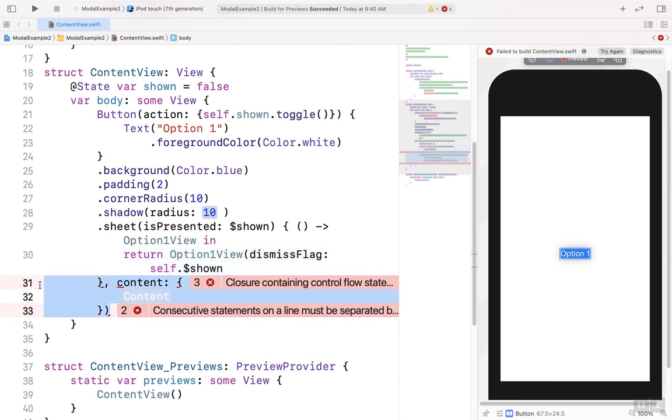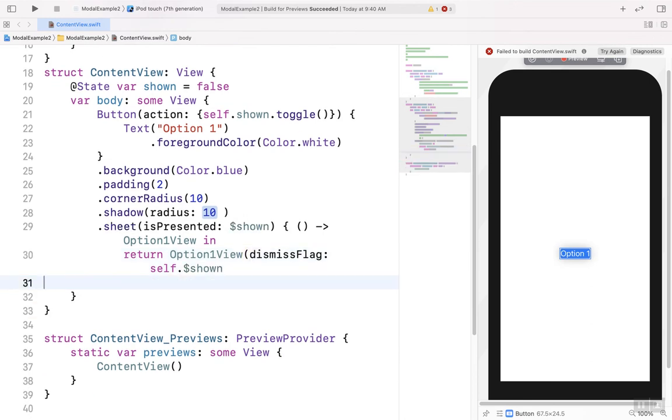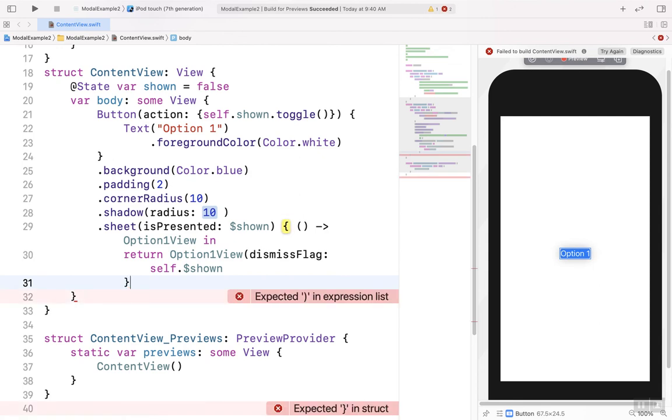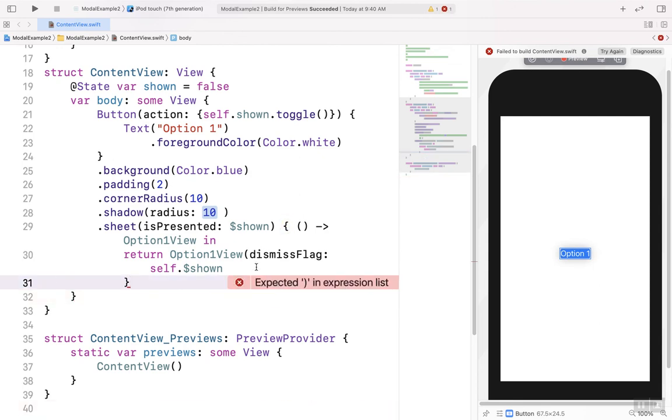I'm not very good with these. Expected parentheses. Let's see. Beginning parentheses on sheet 1. Closing parentheses after shown. Okay.